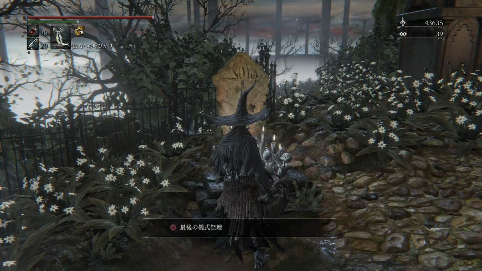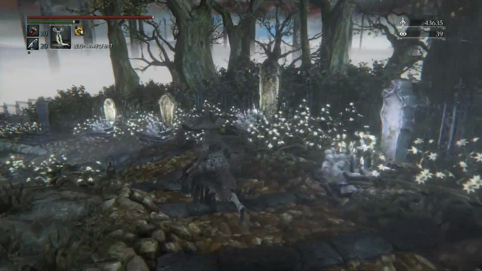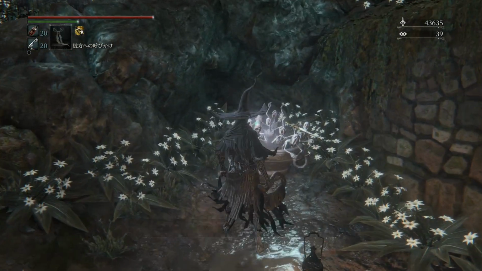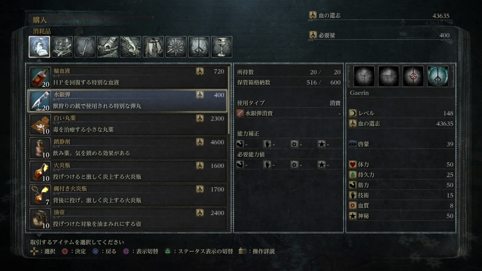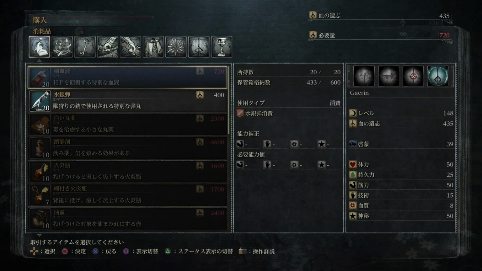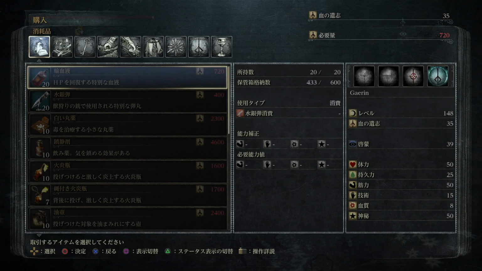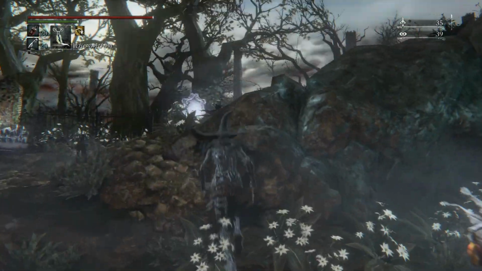There it is. The chalice rests upon the altar. An entry to a world I have never known. Before we go there, though, I'm going to see what happened to my blood vial stock. Yeah, look at that. I went from maxed just a couple episodes ago down to 373 because of all those attempts. Looking much better on the bullet front. But I'm just going to pick up all 60 of those, buy another bullet. And now, 433, 517, those are decent numbers. So we're going to stick with that.